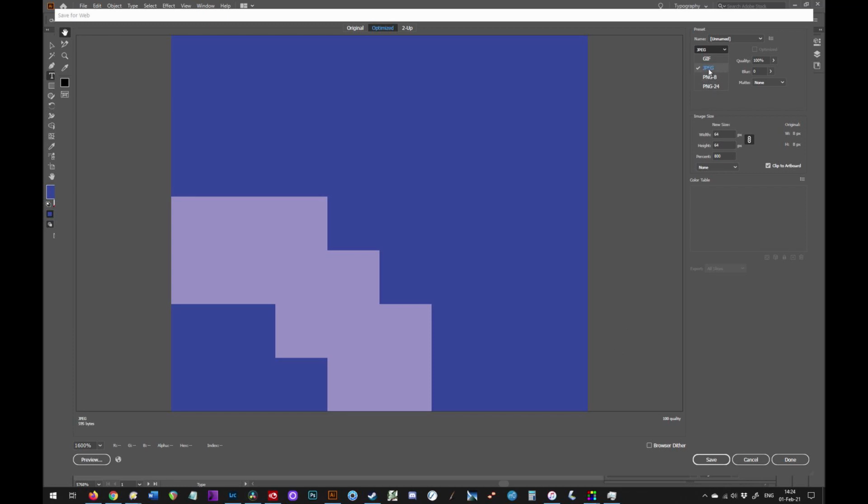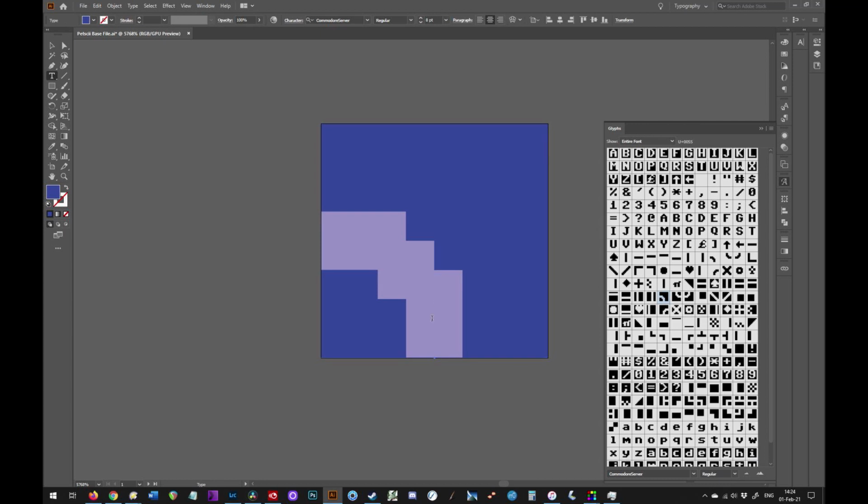It accepts JPEGs and bitmap files, but a 100% quality JPEG usually shouldn't have any artifacts that would make that a problem. So I'm going to save it like that. I'm going to cancel it now because I've already done this before, and there we are. So that's how I make the tiles one by one.